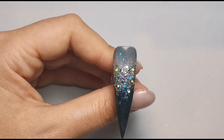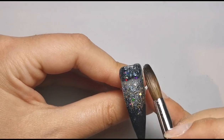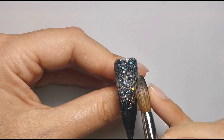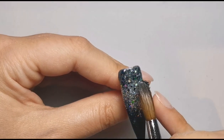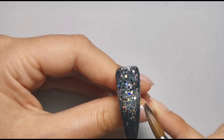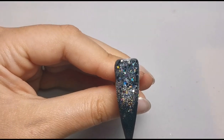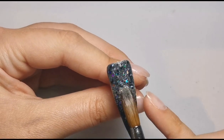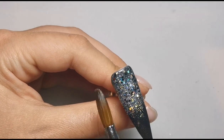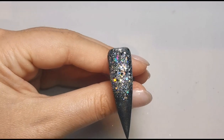Once I'm happy with that, I apply Black Ice at the cuticle area and blend it down into the silver. The reason I put gray at the cuticle area is because I didn't want to put black up there — it would be as dark as the free edge and I didn't want that. I make sure the glitter has nice full coverage up there, blending it over the silver so it doesn't look blocky. Then I get my silver and pop it where the Black Ice meets the silver, blending that upwards so it's really well blended. Perfect — that one is finished, super simple.